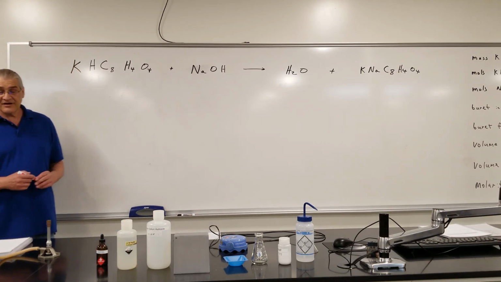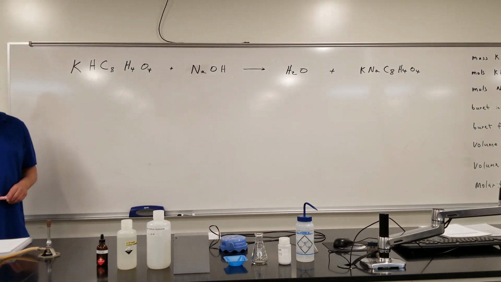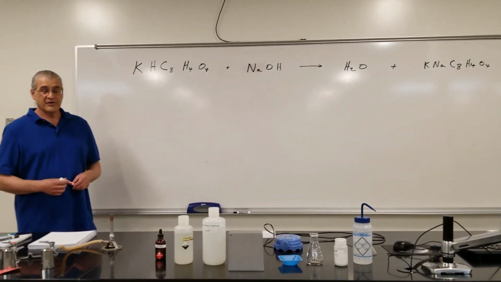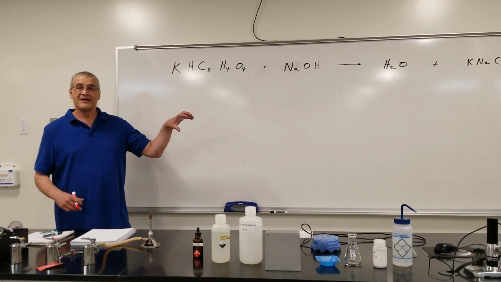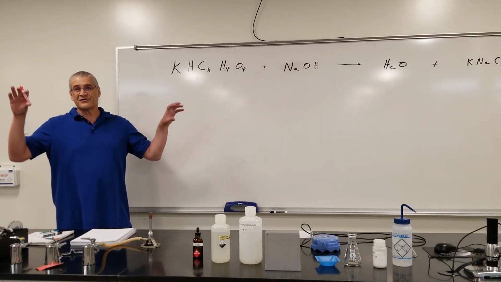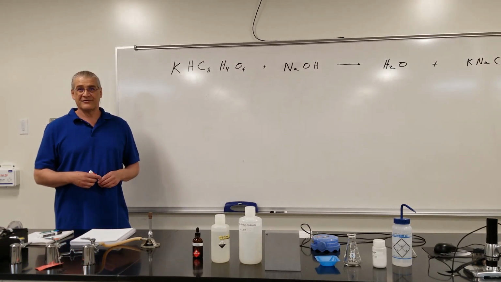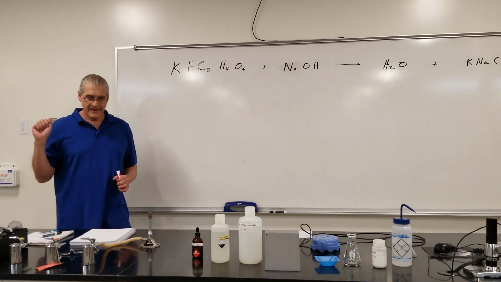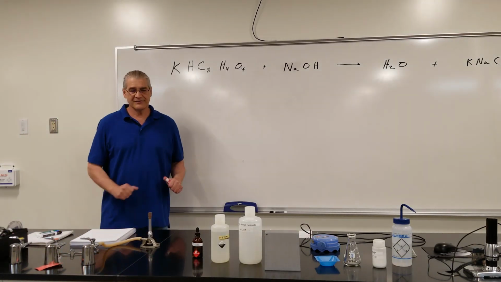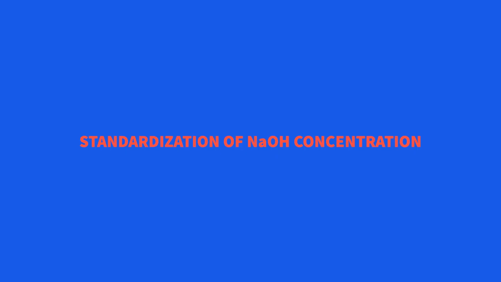So to do this, you're going to carry out a titration. A titration is a classical form of chemical analysis where you're measuring the molarity, or the concentration, of one chemical against a known concentration in a different chemical. So you have one chemical where you know the concentration, you know its molarity, and you react it with the other chemical to determine its molarity.